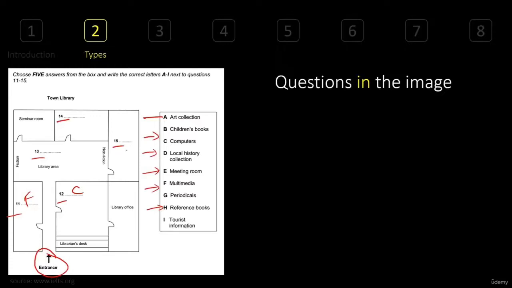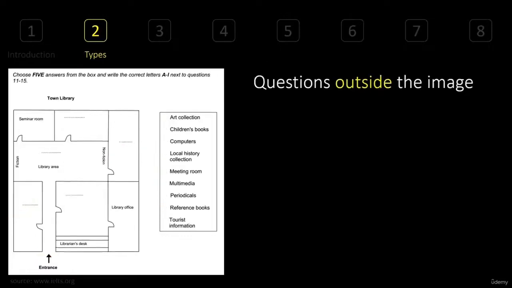First one is the question in the image. Why do we have to do this? Understanding the types, we'll see later. Second one is the question outside the image. Now we have taken the same image. What if 11th is here, 12th is here, 13th is here, 14th is here? We don't have these all in the image, and we have options A, B, C, D, E. Now think about it. Questions are outside, options are inside.